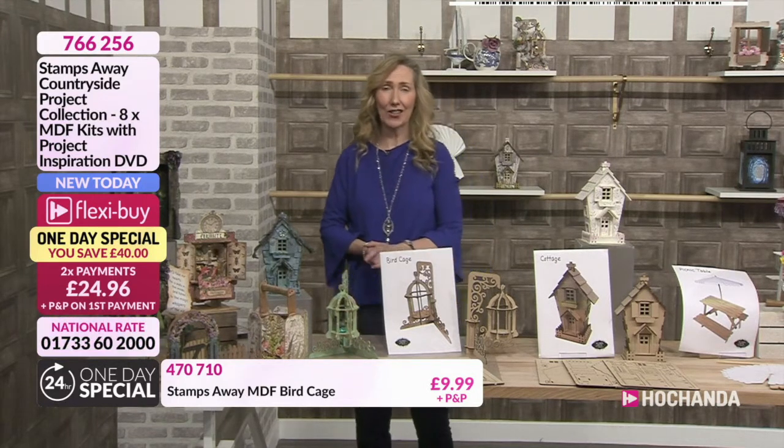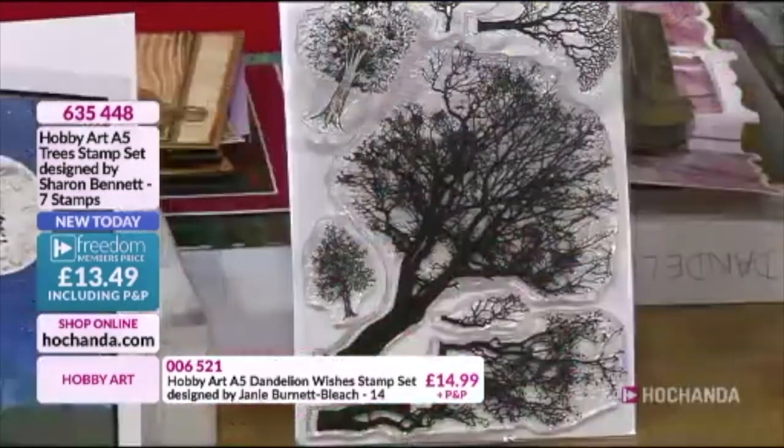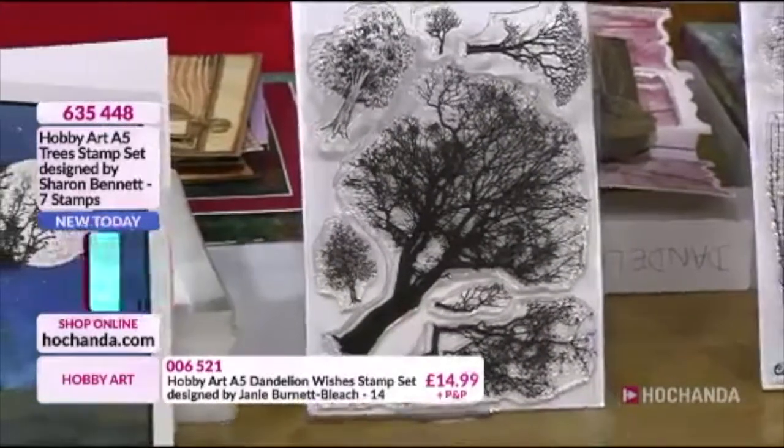You are getting a total of eight MDF projects. We're only 15 minutes in, so just to warn everybody, approaching 20% of the stock of the tree stamp. Seven stamps in total. That beautiful big oak that Jenny's working on is the main stamp within there, but there are the smaller oak trees and elements of the branch in there as well. Seeing the quality of that stamp set, it's the detail in that large oak, as well as the smaller oak, so it's not detracted from them. I like being able to have the choice in that full stamp set.